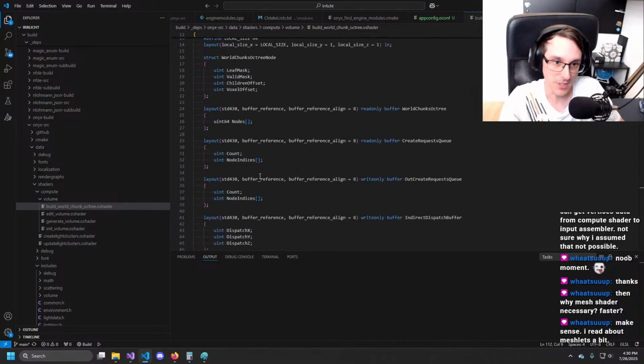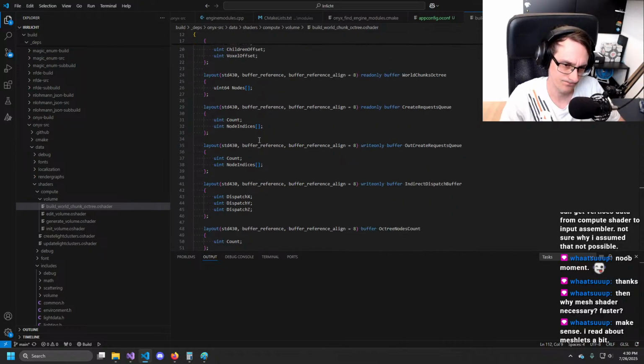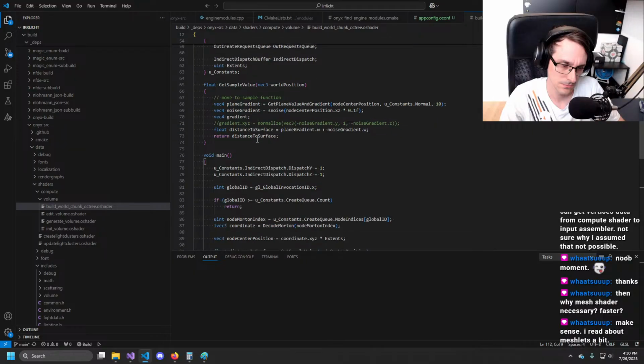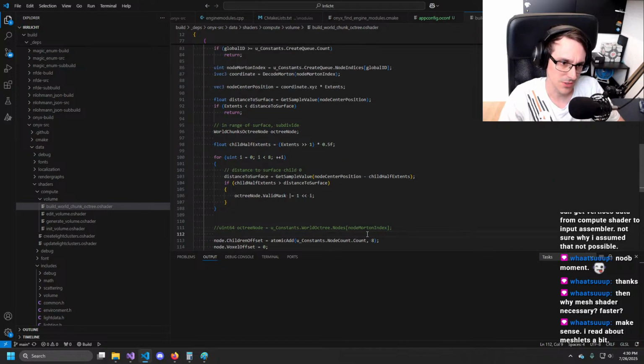I wonder if there is a way to do what I want to do. Let me think again. I mean, we can always do a step afterwards, but I guess I could verify if we... Yeah, exactly. So mesh shaders are the meshlets, basically. It's just a different term for it, but it's basically the same thing.